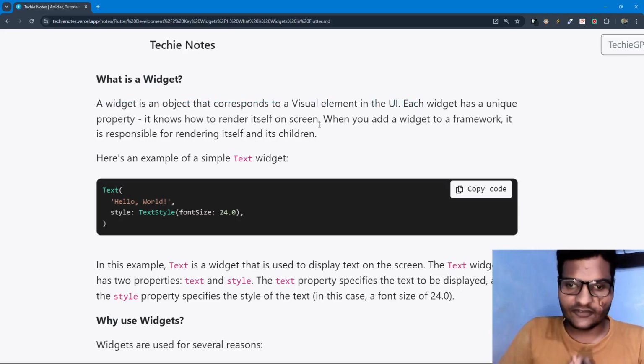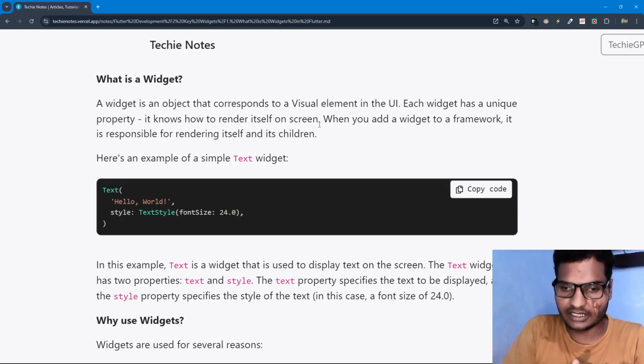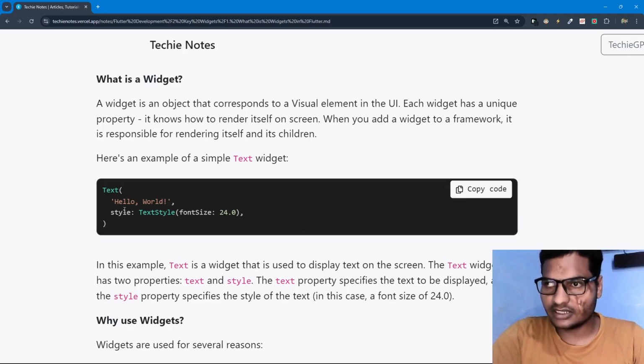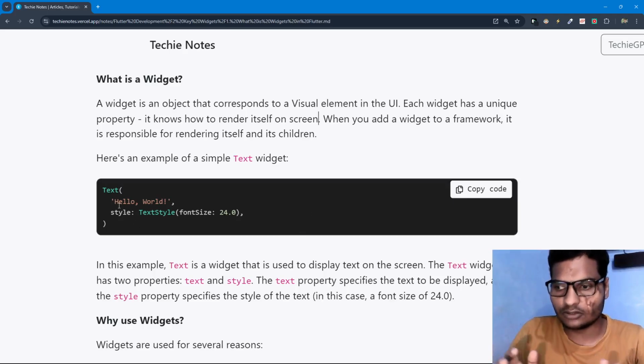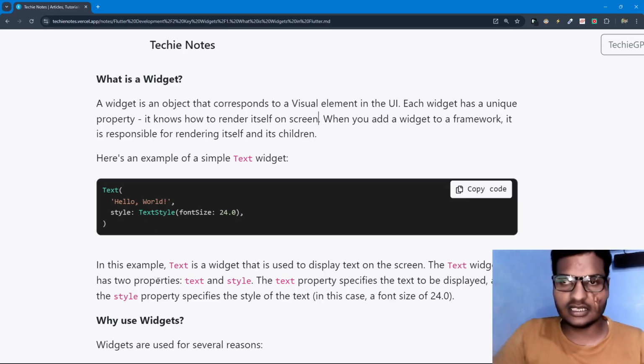In Flutter, everything is a widget. If you create text, that is also a widget. If you want to put in an image and you use an image widget, that is also a widget, and a container is also a widget.